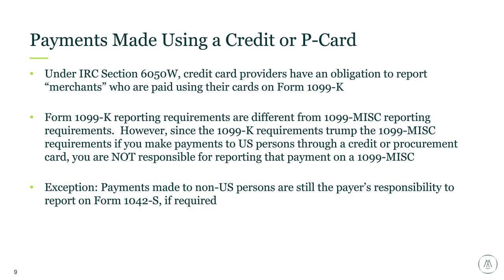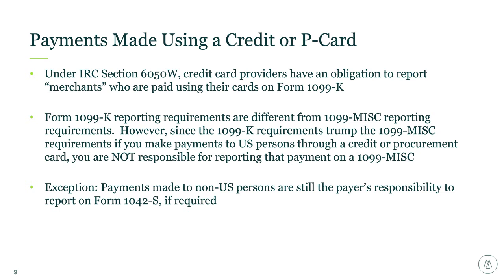This is another big exception. It went through a number of years ago, but I still get questions about it every year. Payments made using a credit card or P-Card are not subject to 1099 reporting by the payer. They are instead subject to reporting by the credit card company. IRC Section 6050W requires that credit card providers report merchants who are paid using their cards on Form 1099-K.